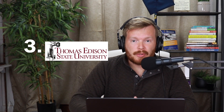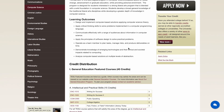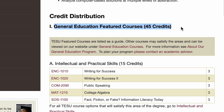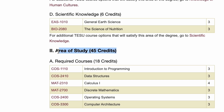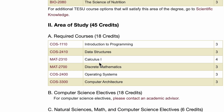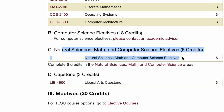Thomas Edison State University's computer science BA blew my mind the first time I hacked it for a client. This degree is not competency-based, but despite being a standard week-by-week course structure, it is still one of the fastest computer science degrees out there. You can hack almost the entire 45-credit general education section, and it has a large 30-credit free elective section. The centerpiece is the 45-credit, very customizable major area — with 18 credits of computer electives and 6 more credits of general science electives that you can transfer in or earn however you want.